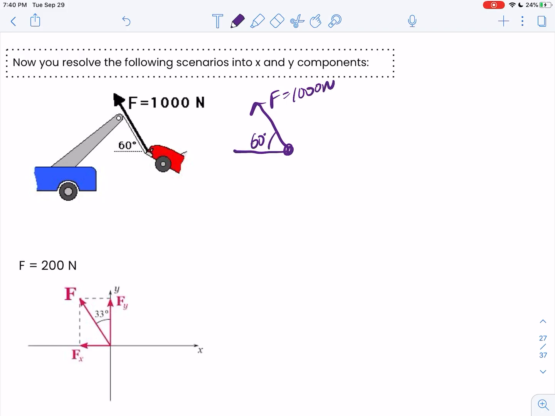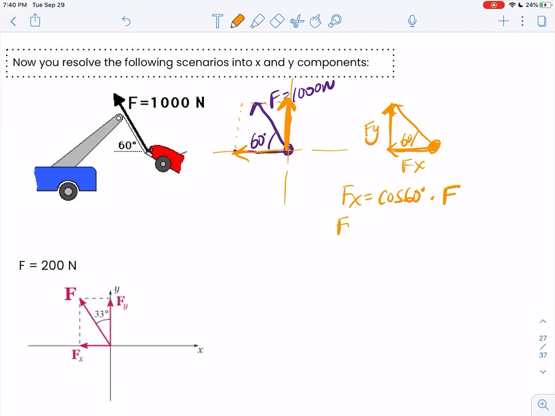So if that's a 60, right, then if I'm looking at the axes this way, I'm going to split this into an X component this way and a Y component upwards, okay? So you're adding those vectors head to tail, right? Or you're basically sliding that Y vector over to close up the triangle, okay? If that's the way you want to do it. All right, so if that's 60, okay, then my Fx, since that's the adjacent side, is going to be cosine 60 times the force. Okay, and my Fy is going to be sine 60 times the force, right?